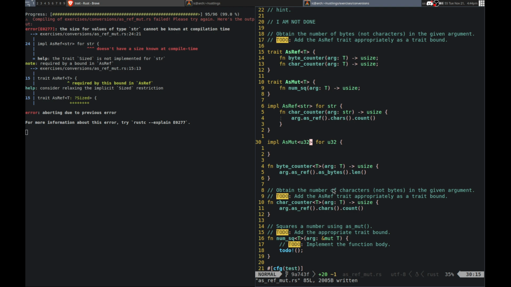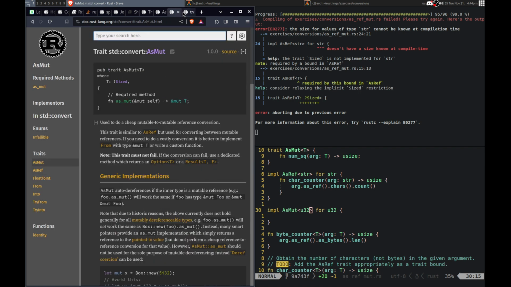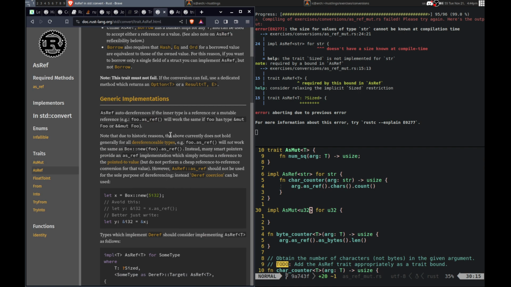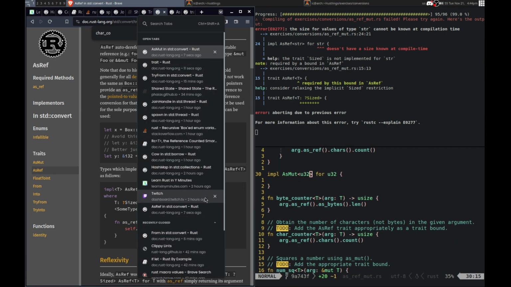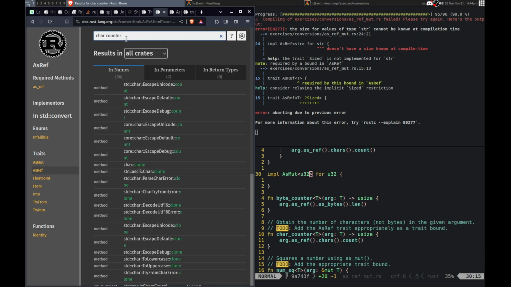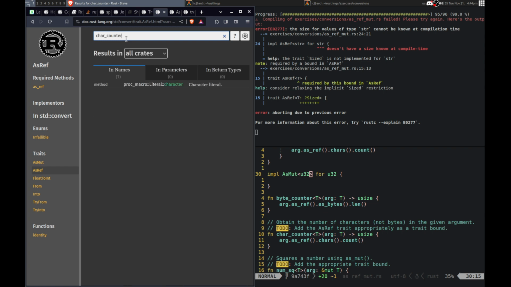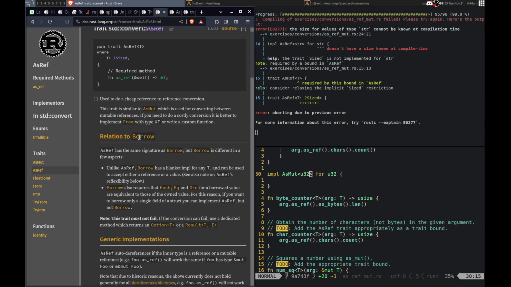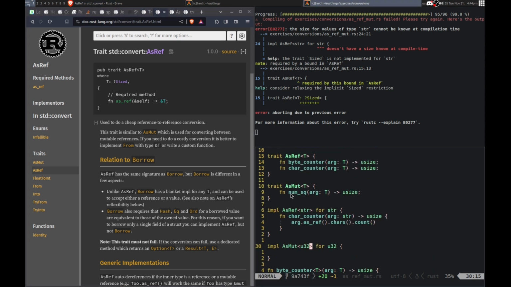Doesn't have a size known at compile time. Ends wrap. Let's see. Oops. Okay. Character counter. Char counter. Yeah, okay, so that's not a thing here. Ends wrap. Trait.